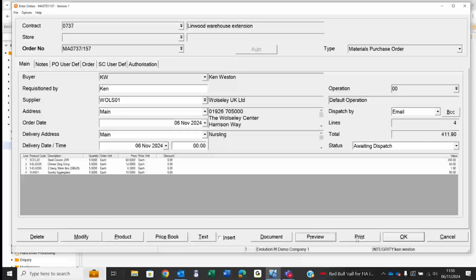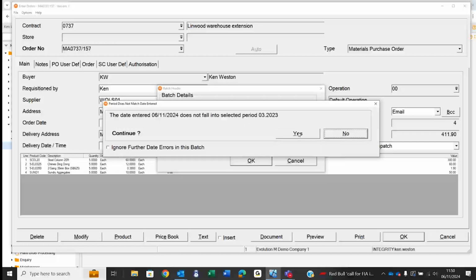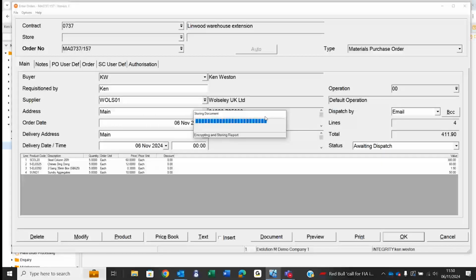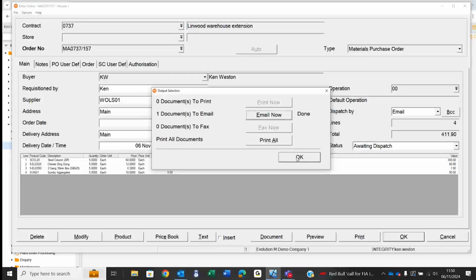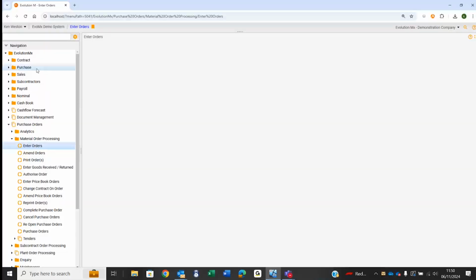At this point, if I hit print, that is going to actually tell it to email. It's allowing me to do that because it's just checking on that threshold. So I am below the £500 threshold that I'd set, so I'm allowed to continue with this. And as I print, that will confirm and update the purchase order. So purchase order 157 will now be updated against the job. It will perform a committed cost update as well. So rather than affect the actual cost at this point, it will give you an indication of a committed cost against that particular contract. And it will store also a copy of that purchase order for you.